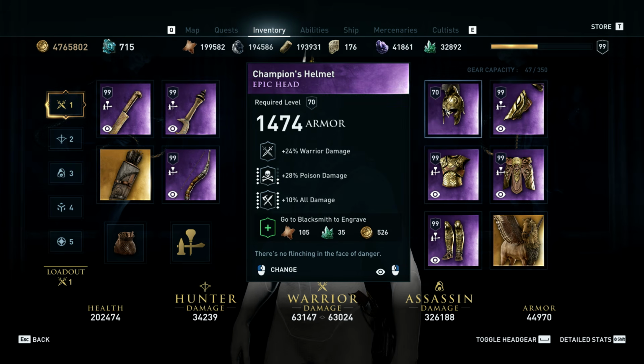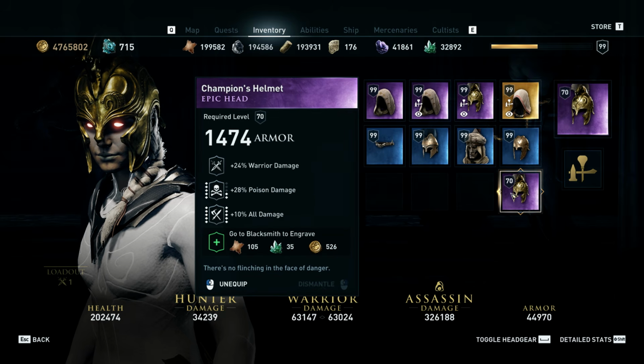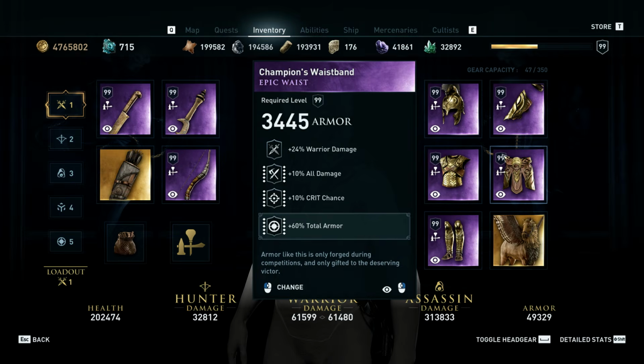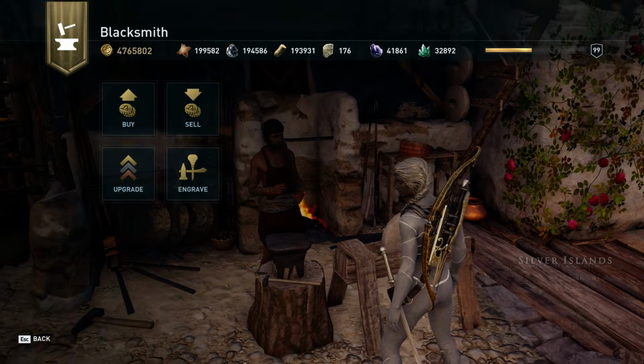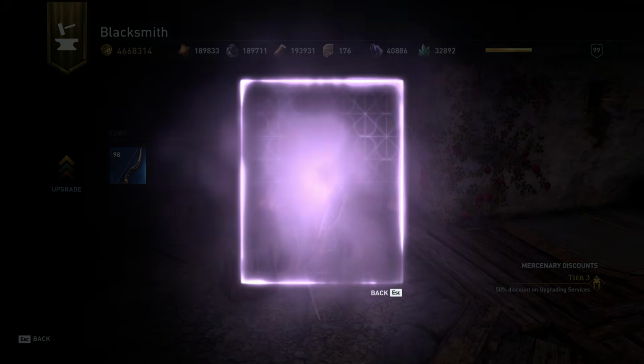Okay, so you got the item, and it's level 70, and it's got this 28% poison damage, because that's a level 70 perk. So take this item. I'm going to unequip it just for simplicity here. Upgrade. Go to any blacksmith and just upgrade it as you would.